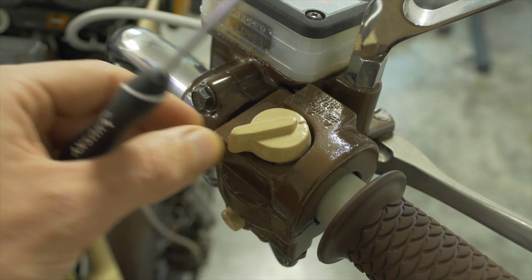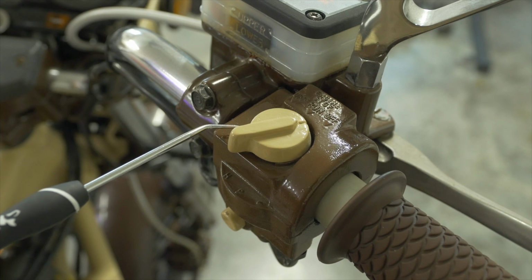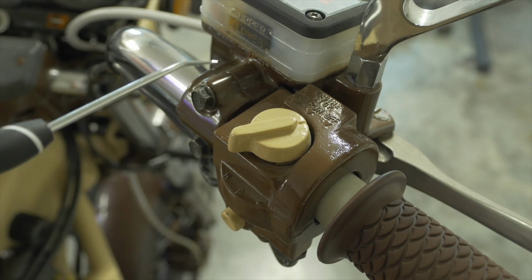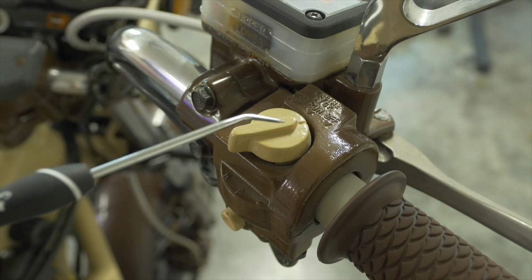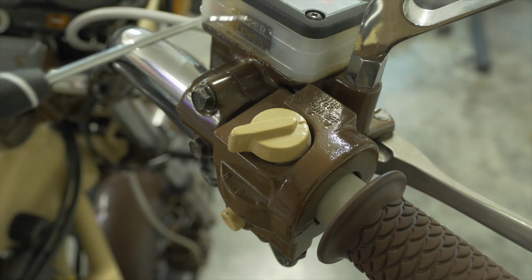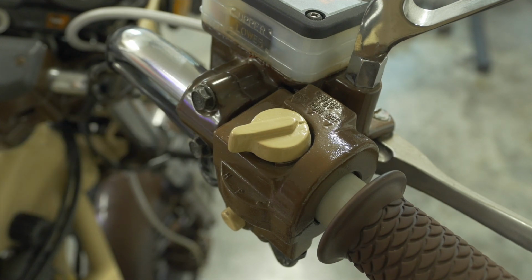When you flip the kill switch to the off position, that connection is broken. The coils and the CDI boxes do not get 12 volts, and the bike will not run. You'll still be able to crank it. You'll still be able to see other circuits like the headlights and the turn signals, but the ignition circuit itself will not be able to run.